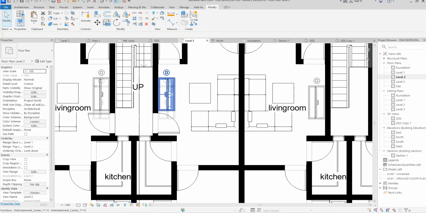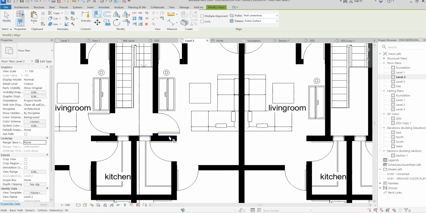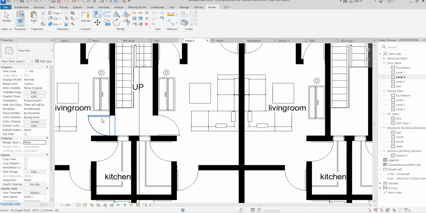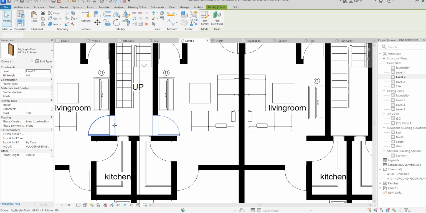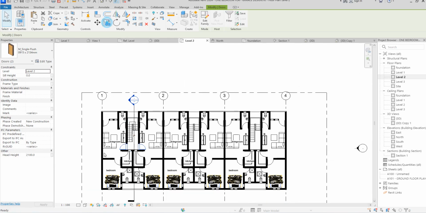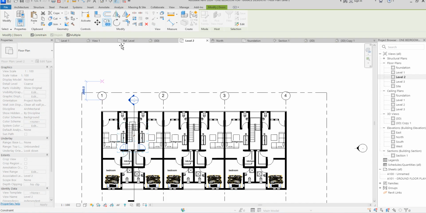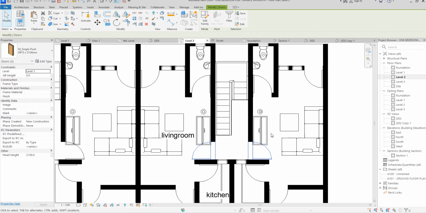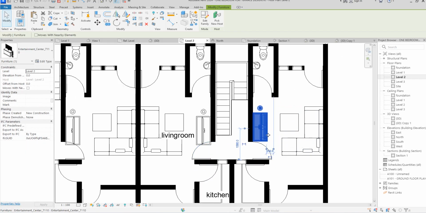Because I'm not using inches and feet, under this one I will set this underlay to none, so that I don't see underlay graphics. So I will just align, do the same thing by aligning it. So what you do here is that you toggle this and you copy the way we used to do by moving from this point to this point. So just say constraint. You do constraint again, then you move. So that's all. So you can now access the building right from the staircase and move.